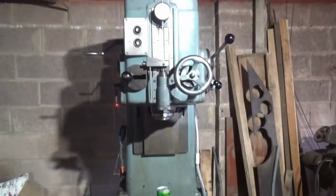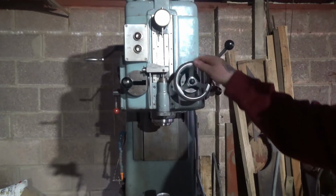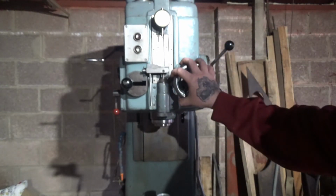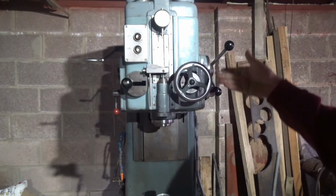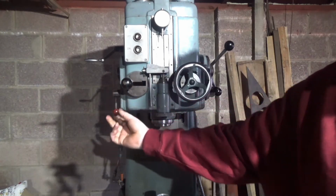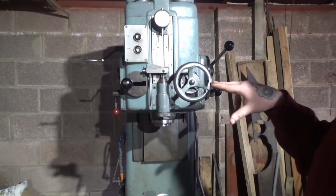I don't know what half of these controls do yet. I'm guessing that's something to do with changing the rate of down feed, better not turn it too much. I don't know what this lever does. Don't know what that lever does. The rest of it I do, but those two and that wheel I'm not sure on.